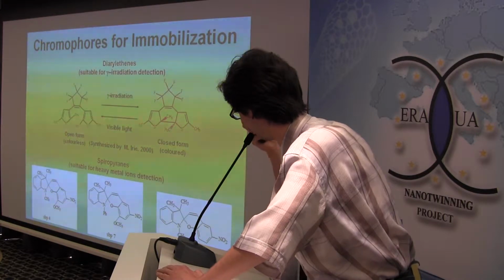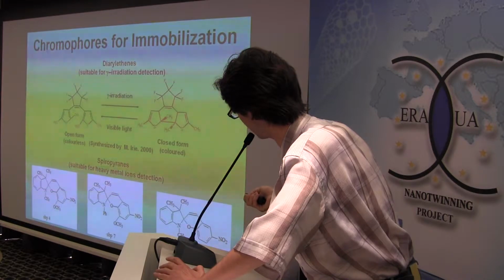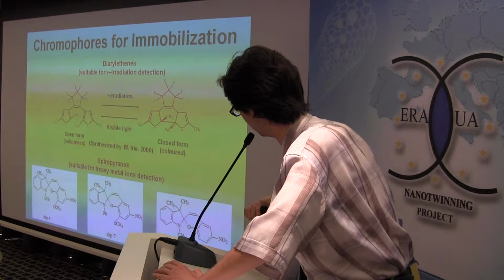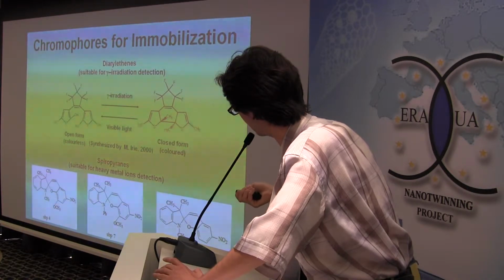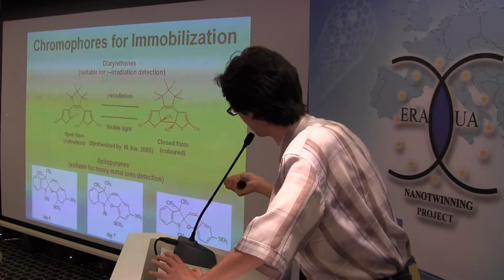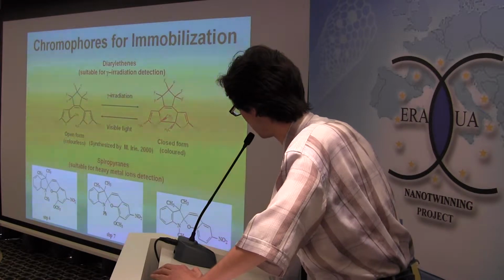These are diarylethenes, so the aim was to create structures with possible sensing properties. So the chromophores are diarylethenes as they are suitable for detecting gamma irradiation. So they can exist in open and closed form. Open form is colorless, and closed form is colored. So under gamma irradiation, the open form comes into closed form, and it retains its initial state under visible light or UV irradiation.